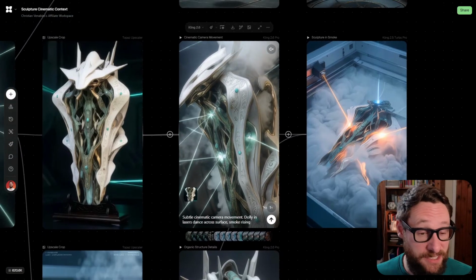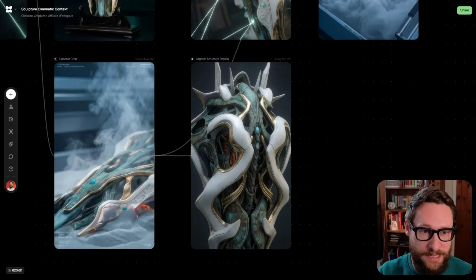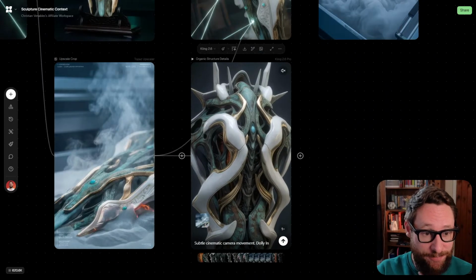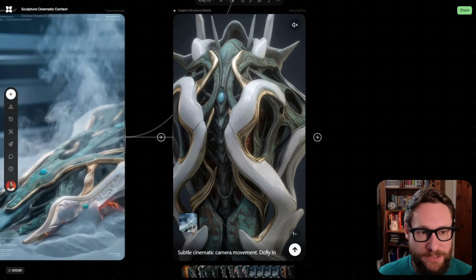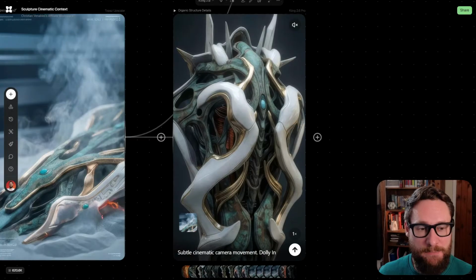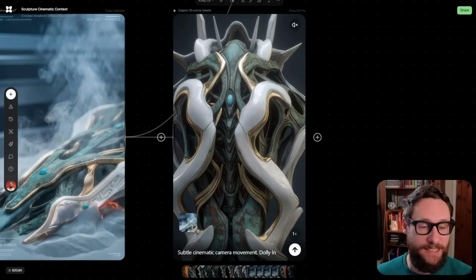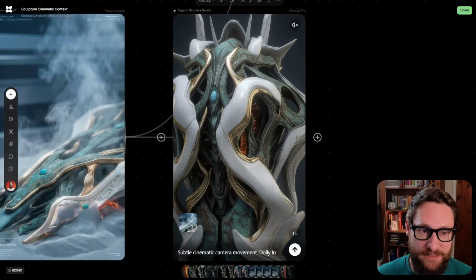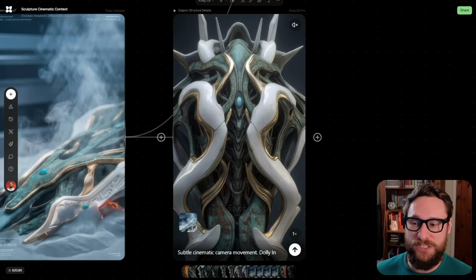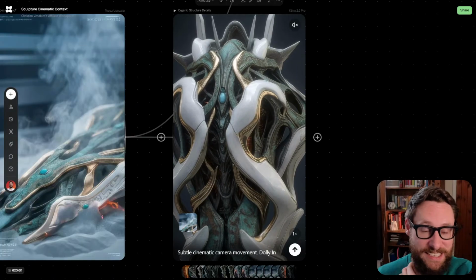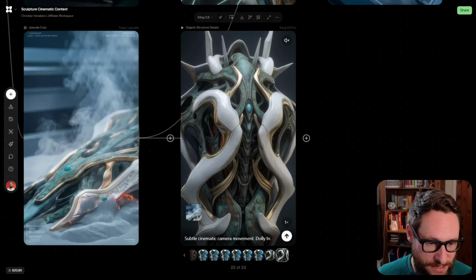I was using Kling 2.6 here, and today we'll give Kling 3.0 a go because that's recently been released. This is giving me nice movements and some really happy accidents. In this particular shot, we've actually got some subtle warping, which in most cases would be quite undesirable, like if a character or a product is warping in the wrong way. But for this narrative, it looks like the piece that is freshly created is either breathing or just adjusting itself to be seated and fit as part of the final part of the assembly process. So really, really nice. We decided to keep that.